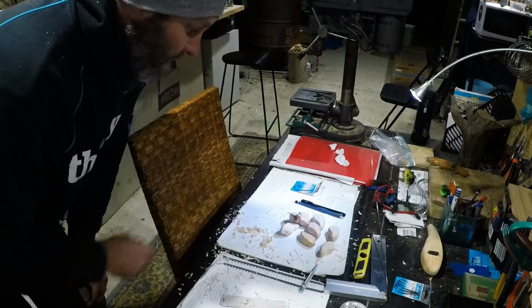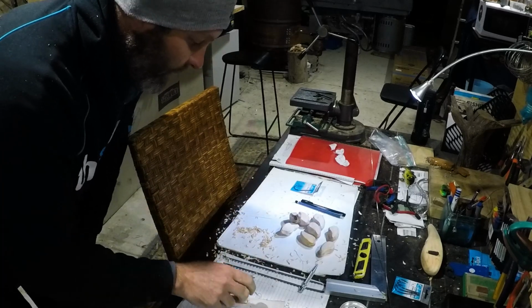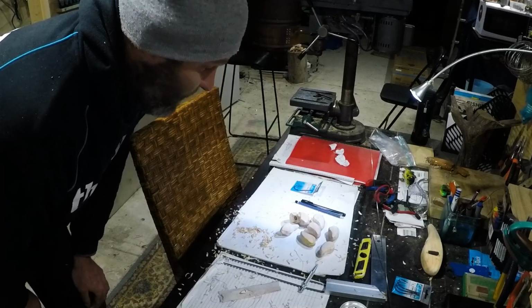Carved. That's it for tonight. Tomorrow I'll sand them and then we'll start drilling and carving the holes for the hardware and all that sort of stuff. I have to get some more hooks.